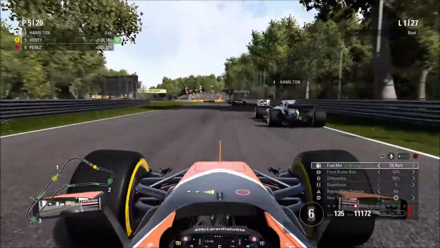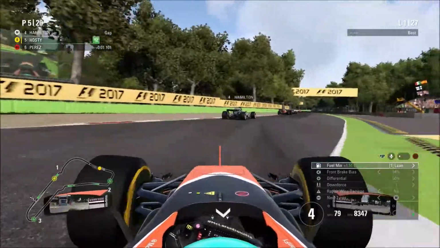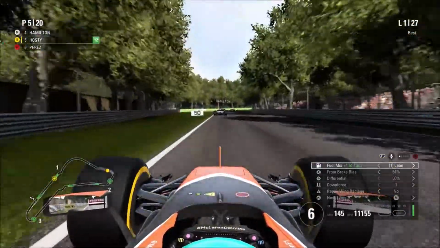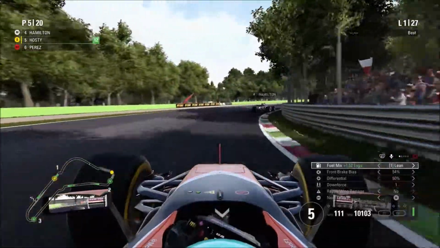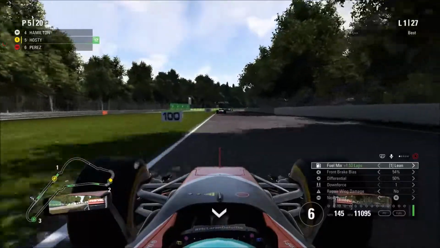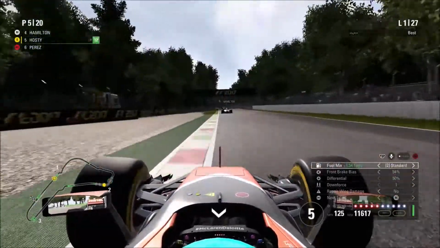Here we are, into the second chicane now. We wisely decide to stay out, and through the Della Roggia. Oh, lovely, still in P5. Now, into the first Lesmo, chucking it in. We have got low aero, so we do need to be sensitive about that, and our aerodynamics are not as sophisticated as the cars in front. Through the second now, so we're just sort of hanging on here.